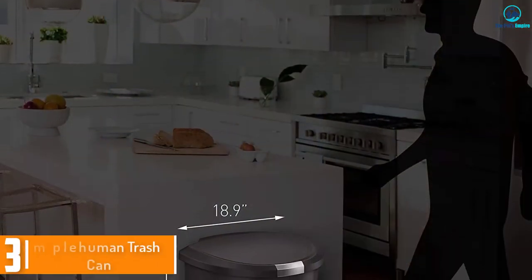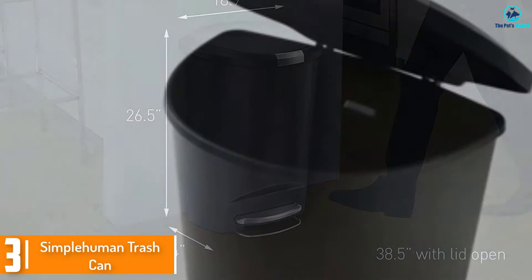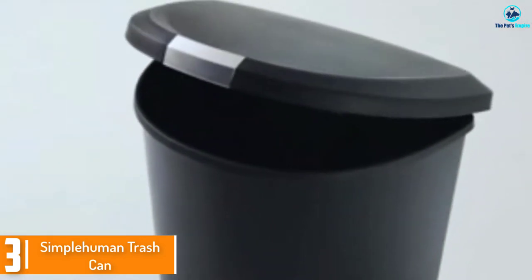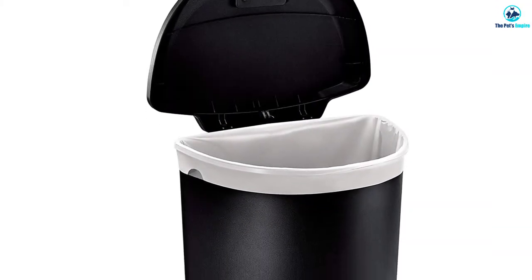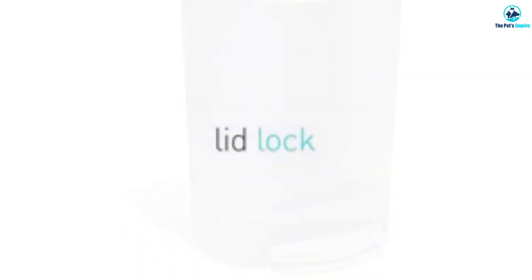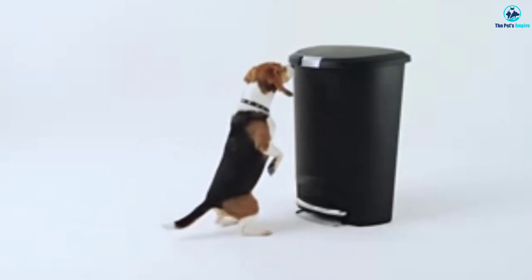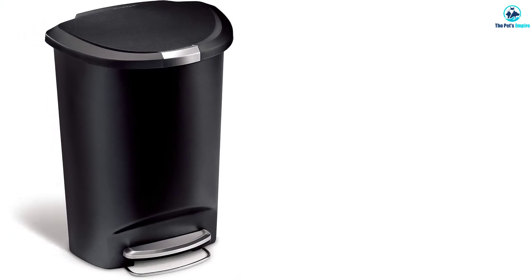At number 3, we have the Simple Human Trash Can. Are you looking for a trash can on a budget? This offering from Simple Human gets the job done fuss-free with no bells or whistles, and it's one of the cheapest bins that doesn't stiff you on the performance front. We found that the compromise that comes from achieving a bargain price point is evident in the plastic build. This can is not for you if you are shopping for trash cans with aesthetics as a priority, but if you prize function over form, you're in luck.